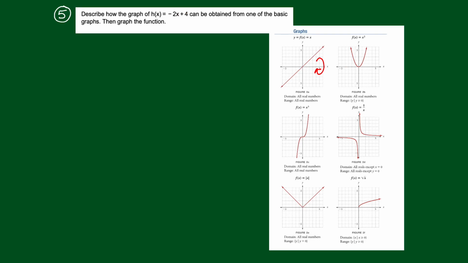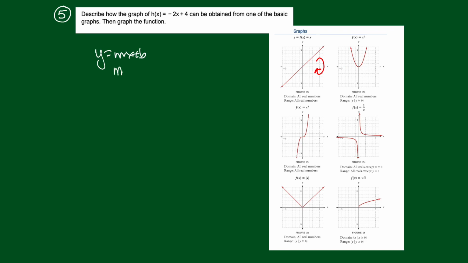The plan is to start with this function right here, this graph right here. Then what I'm going to do is stretch it vertically 2 units. All right, so I'm going to stretch it. So it's going to go up like this. I'll stretch it up. Then I'm going to reflect it, and then I'm going to bring it up 4 units. But I'm going to graph it using this form right here, y equals mx plus b.